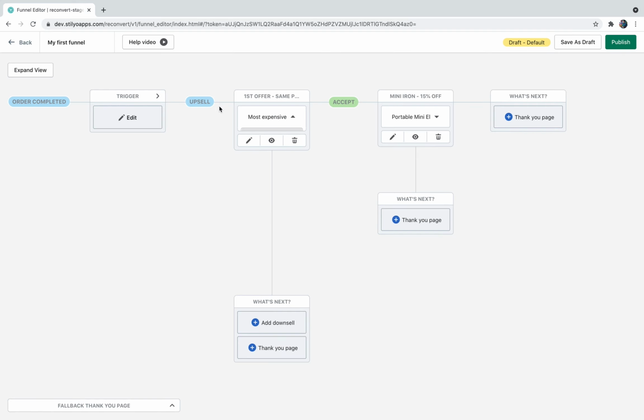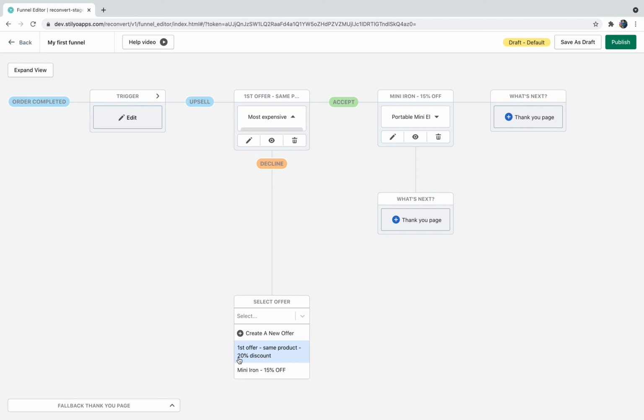Now, as you can see, we have one upsell offer, a second upsell offer. Since we're limited by Shopify to only display up to 2 different post-purchase offers, you can now only add a thank you page. Now let's also add a downsell in case someone declines the first offer. Now I'm just gonna click on add downsell. From the dropdown, I'm going to select the previous offer I've created of the same product purchased with additional discount.